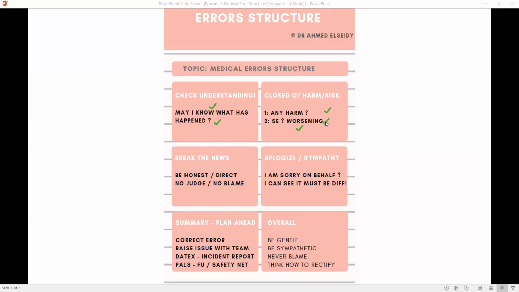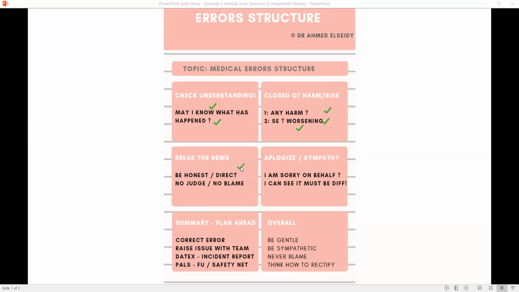And you can also check the symptoms of the medical problem he had in the beginning. For example, if he has come because of a chest infection, you would ask about symptoms of a chest infection. Do you still have any cough? Yes, doctor. Do you bring up any sputum? What color is that? Do you have any chest pain, any problem with breathing? So in this particular step, you ask closed, specific questions for 2 things: any harm from the error, and symptoms of the medical problem itself. That will be very easy in most cases.